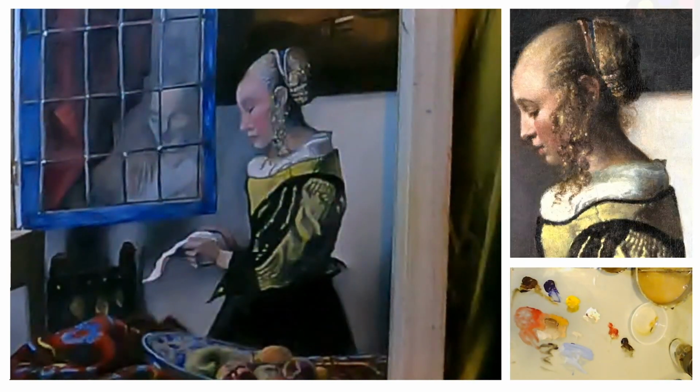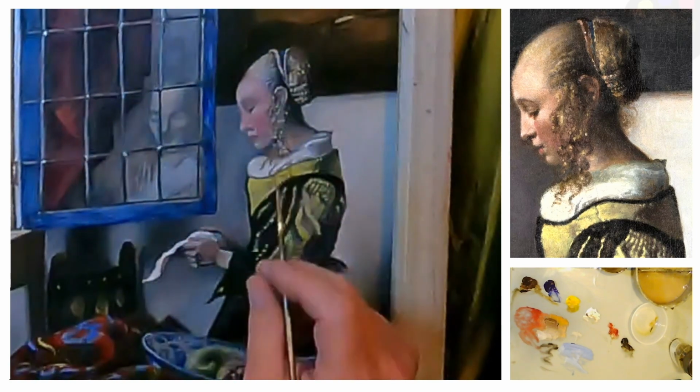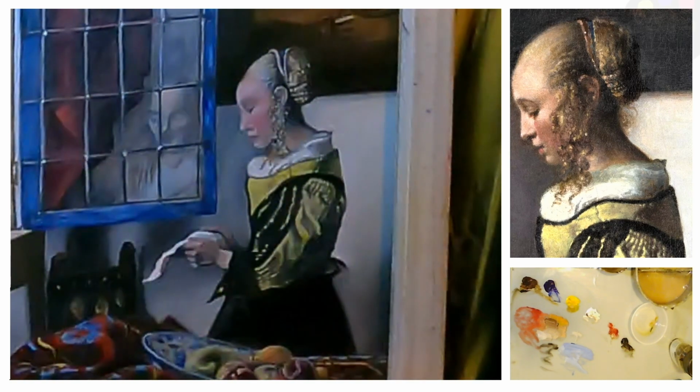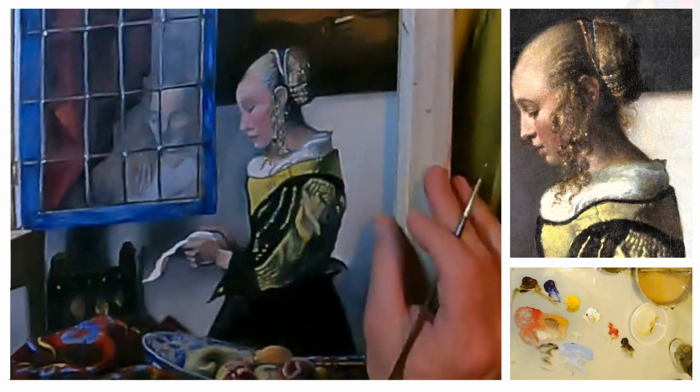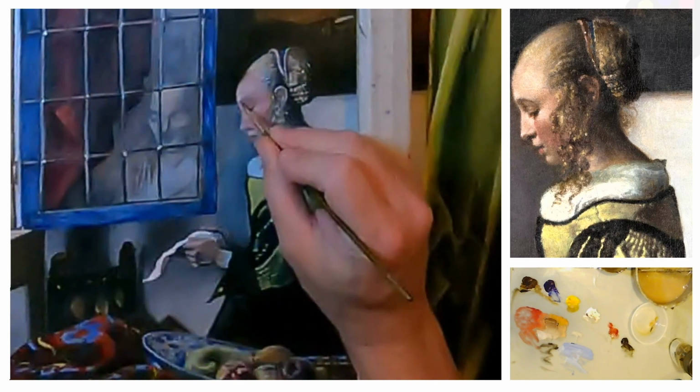I'm going to work it in, except I'm not going to glaze the whole face. I don't need to right now. It's pretty close to the colors I want. So basically what I'm going to do is kind of lighten it up a little bit. So just little tiny areas.